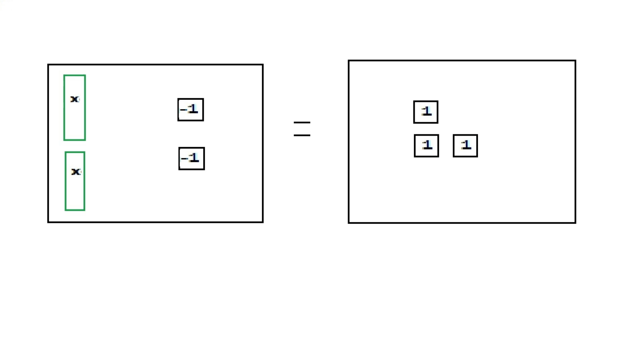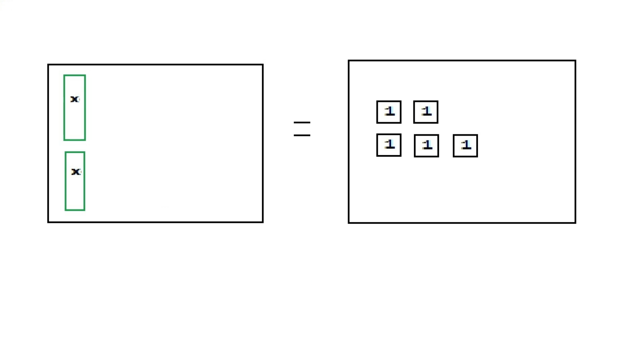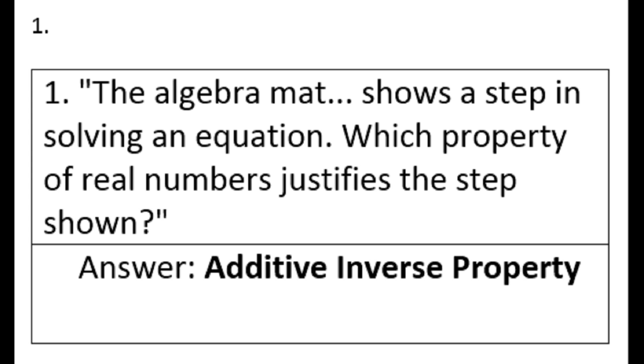Well, our first step is always to cancel out those two negative ones, and there they just flew off the mat. And what we just did numerically was to add 2 to both sides, and those negative 2 and the positive 2 cancel out. So we have 2x minus 2 plus 2 equals 3 plus 2, and 2x equals 5. That's going to be the additive inverse property, and that answer is going to be A. All right, additive inverse, because we added the opposite and canceled some things out.